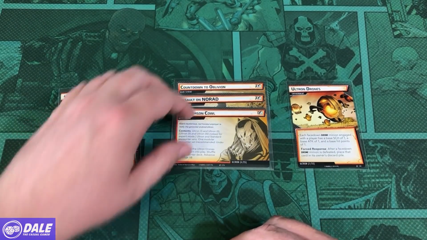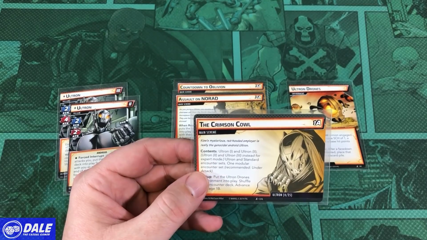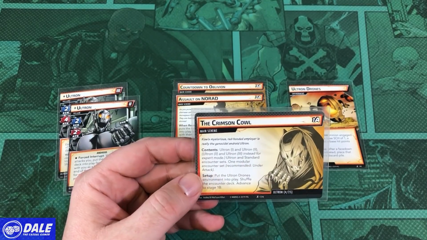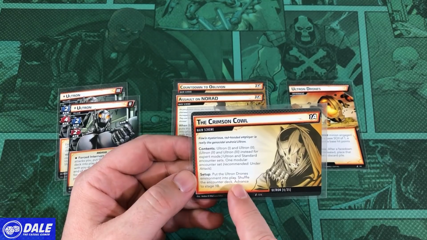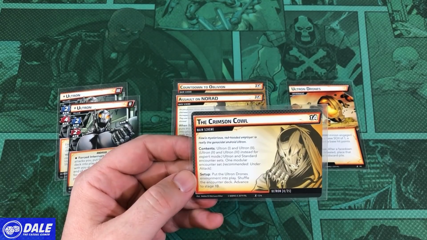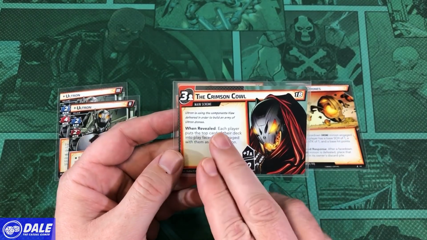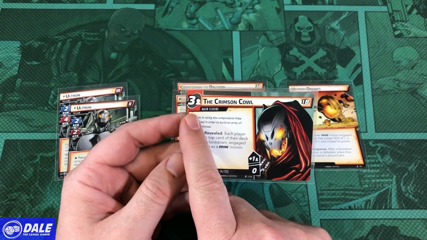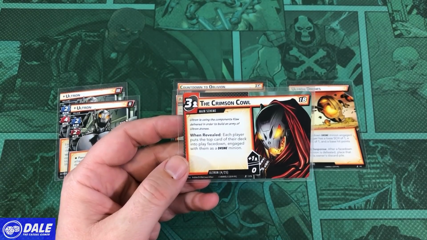It's got 3 schemes. Like I said, we're starting with Ultron 2 and 3. We've got the expert modes in there, Ultron standard, and Under Attack. For setup, put the Ultron Drones environment into play and shuffle the encounter deck. On this side, we want to keep this scheme in play as long as possible. So it's going to be 6 threats, 3 per player, on that before it's completed.